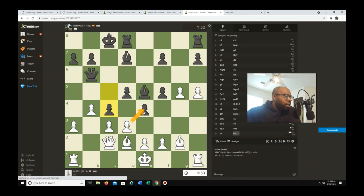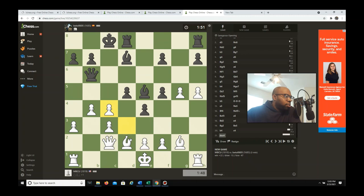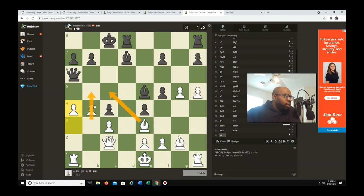So, got me thinking if I want to take this one first, but then we'll take with this. So we'll go d captures c4, and now bishop e3, and now we have a4 coming in with the next move b5. And the whole point of b5 is I could go bishop c5 and bishop b4. So you're about to see what I'm talking about.